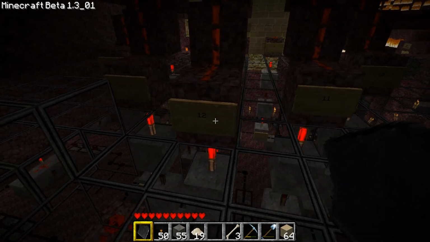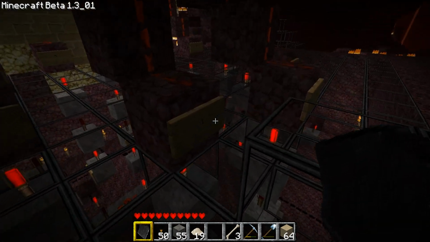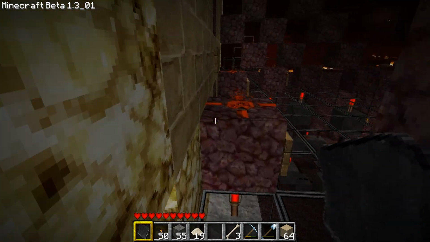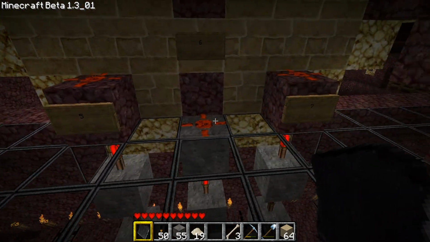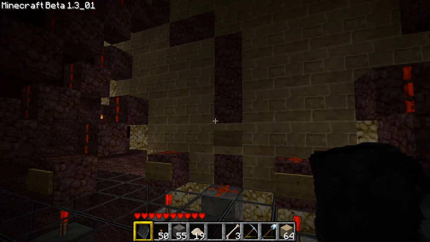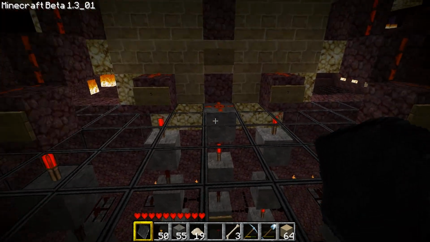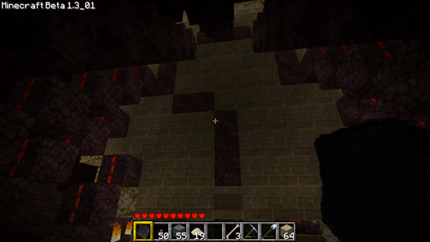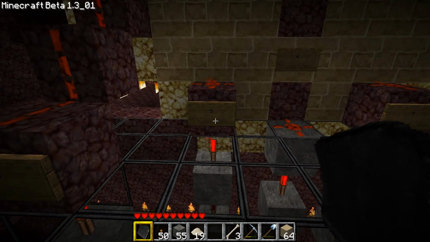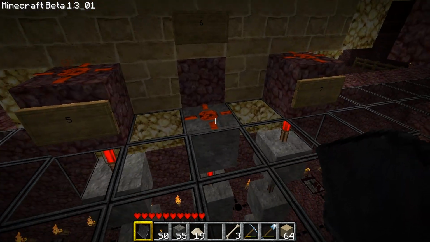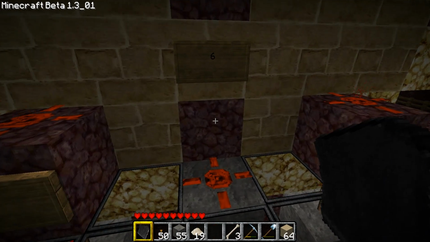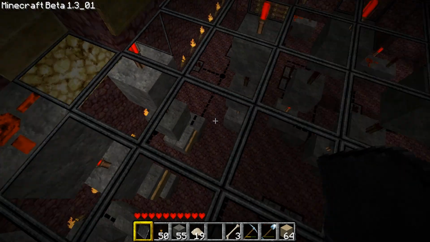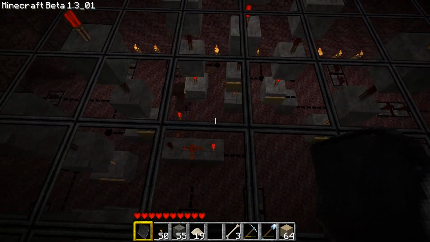So we got those stairs coming down with the redstone, and on the signs here you can read it's 12, 11. What do we got here? It's 1. Yeah, all the way around, circular. And here we got the 3, the 5, excuse me, 7, and so on. 6 is somewhere else. Where did I hide the 6? 4, 5. Oh yeah, that's the 6 here. 7, and so on.